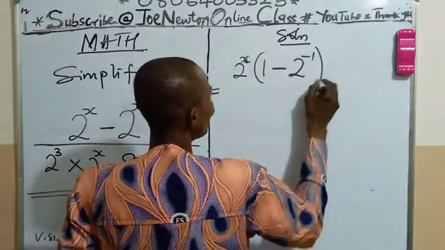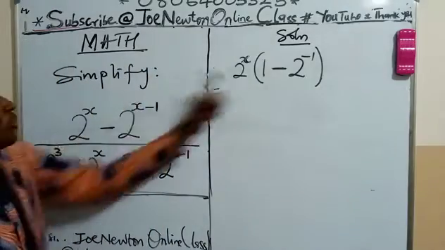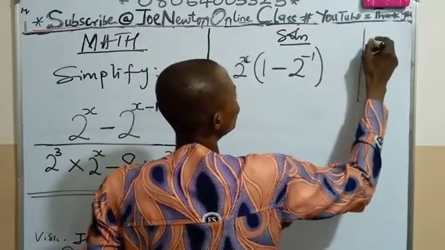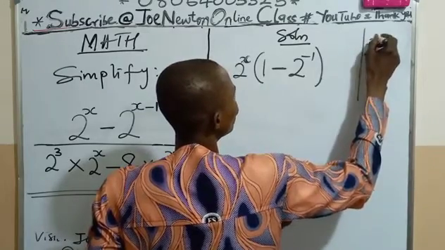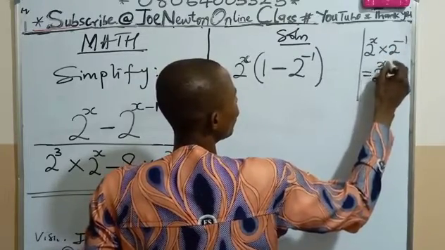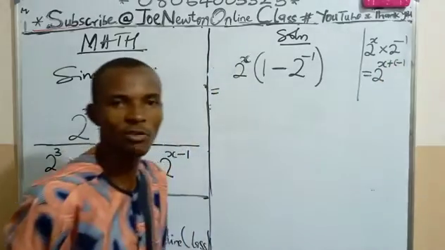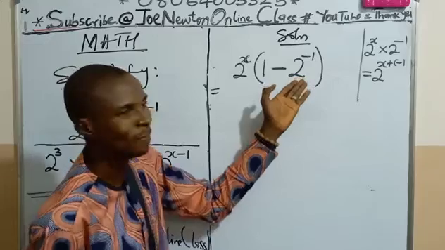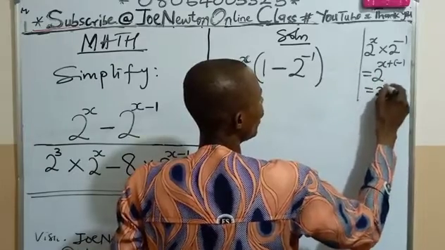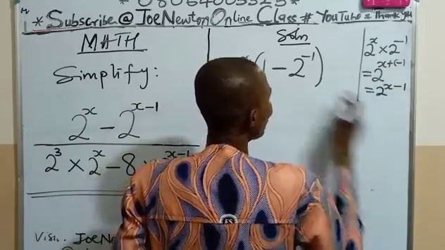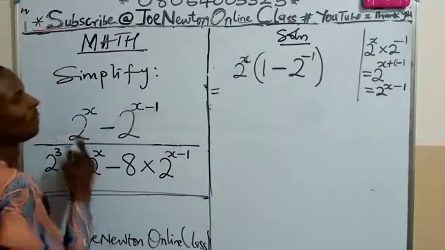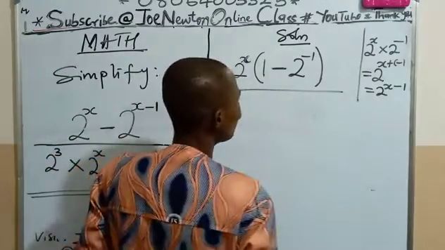I know you'll be wondering how. Because if you open this bracket, you will still get this. Let's check it out. If I have 2 raised to the power x times 2 raised to the power minus 1, it will give me 2 raised to the power x plus minus 1, according to law of indices, law of multiplication. So I want to verify that when you open this bracket, you get this. So this will give you 2 raised to the power x plus minus 1. So you can see it is the same thing as this. So this multiply this will give you this, and this multiply this will give you this. Okay, all over, you now have them all over.